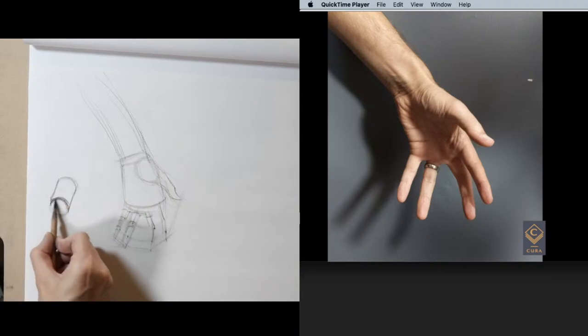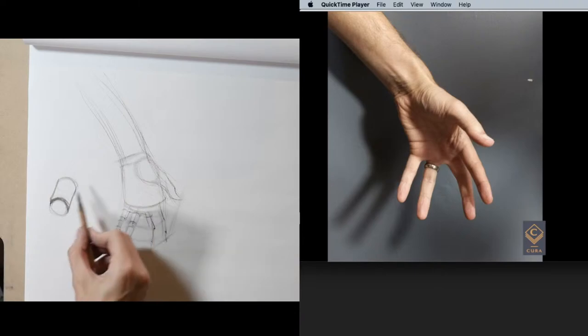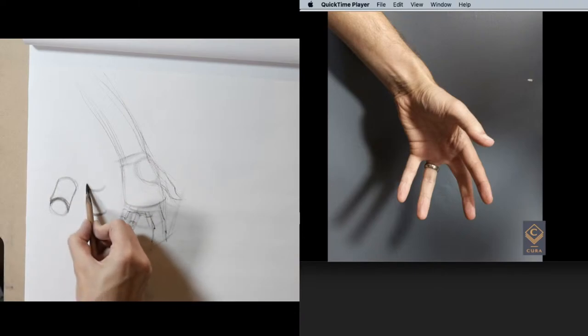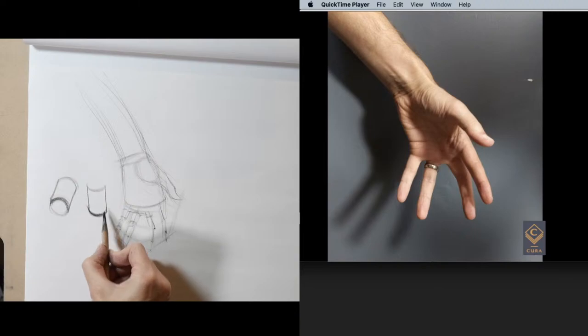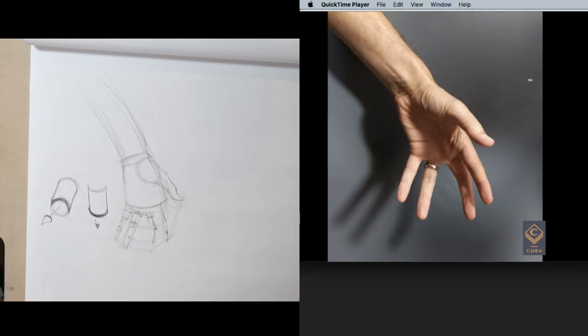This is the closest edge of my imaginary rubber band. And then on this finger, it's going the other way. I'm emphasizing this arc going down. So going down if it moves away from me, arcing up if it's coming at me.